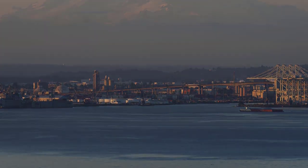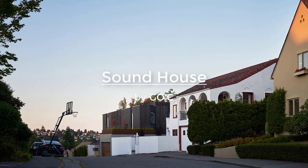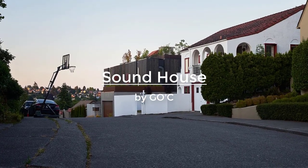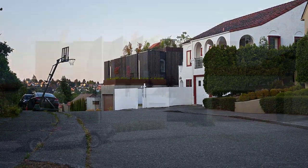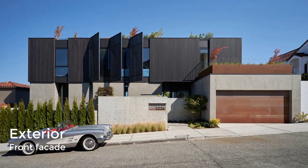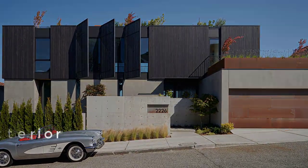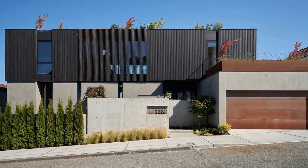Designed for a family of eight, the Sound House is a Seattle home located on a sloped property in the city's Magnolia neighborhood. The facades use concrete and darkened cedar. The northern elevation, which faces the street, consists of stacked horizontal bars and an adjoining box that holds a garage.